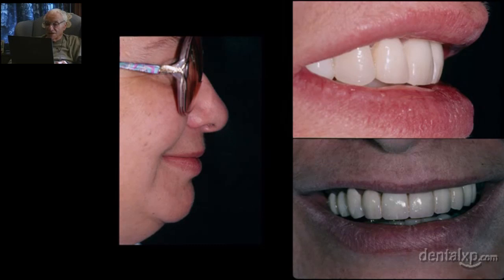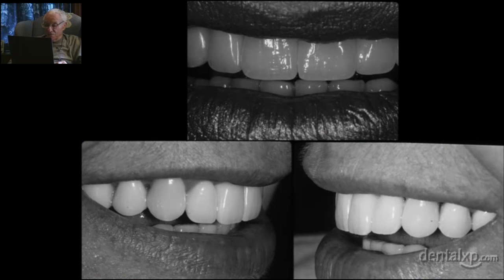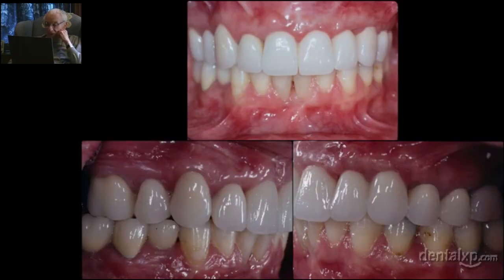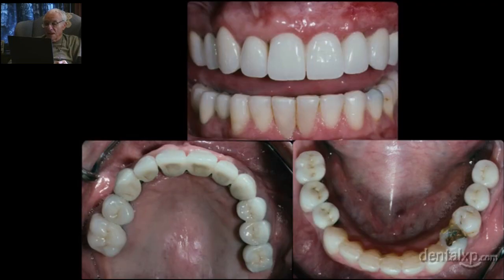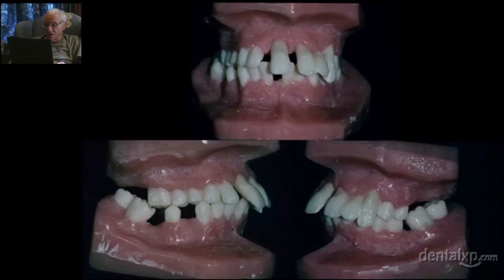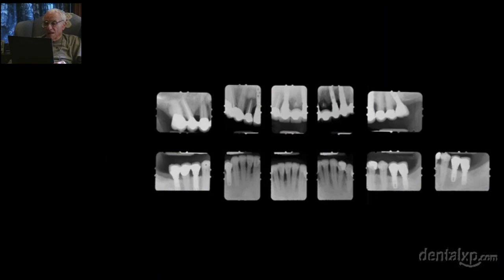I think you were involved in this, Henry, right? Yep. And there was an attempt in one instance to retain one root in order to preserve the osseous architecture, hopefully to prevent its being resorbed. So we see the before models, one of my contributions. Stable occlusion in the models, exactly as was planned. Your radiographs showing you an implant supported and assisted restoration. And I might point out the one root.